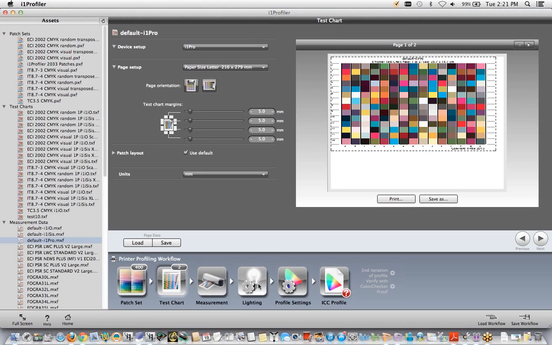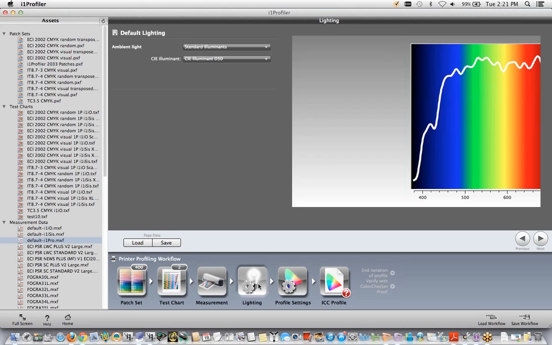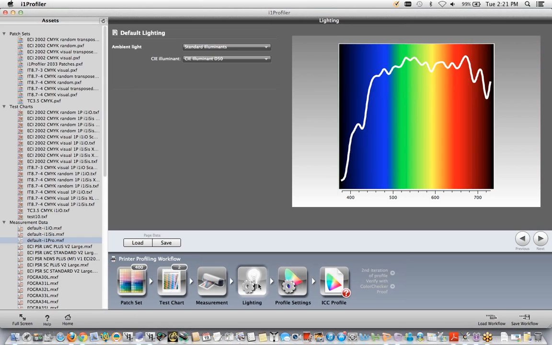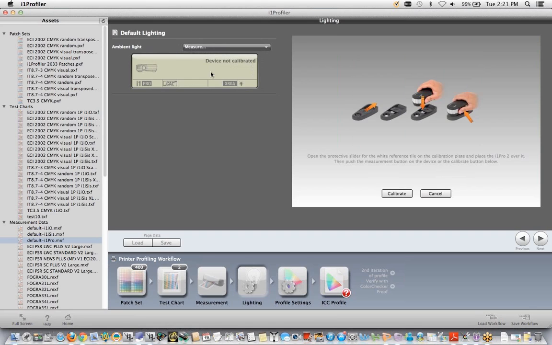Once you've done the measurements, then if you had a customized lighting condition, this would be where you'd specify that. Now D50 is the standard lighting condition that's described for most graphic applications, but you might choose to use a different lighting temperature if you knew what that was, or if you wanted to have a custom, you can measure that with your i1 Pro 2 device.